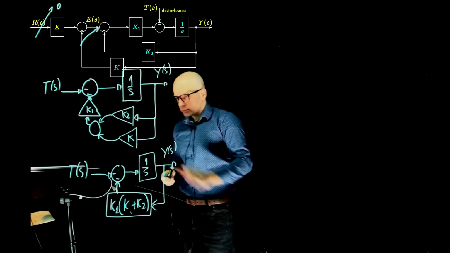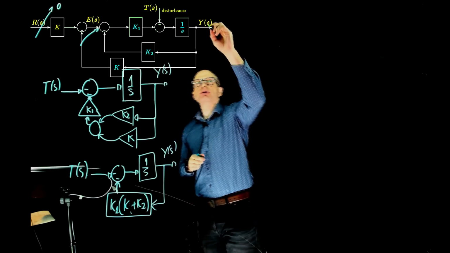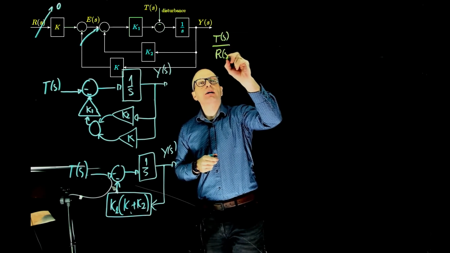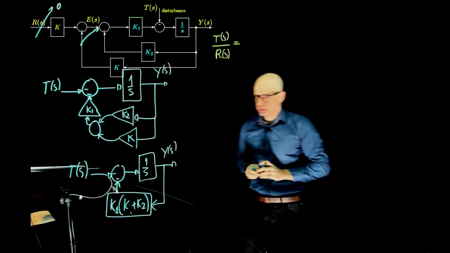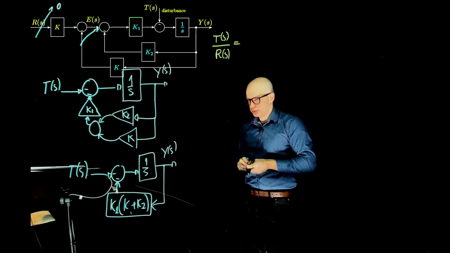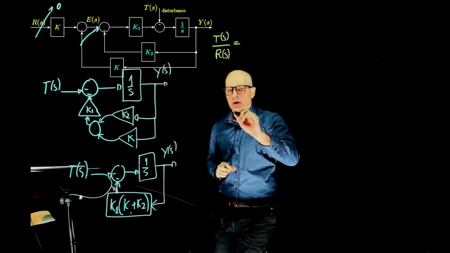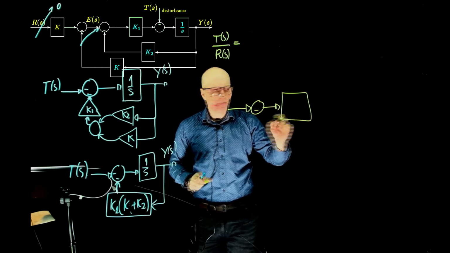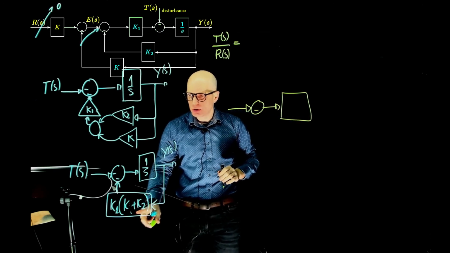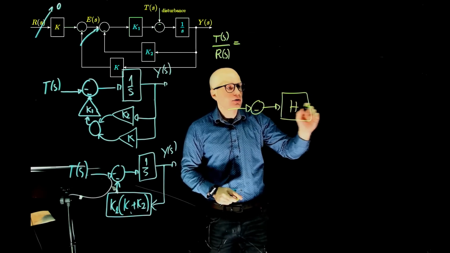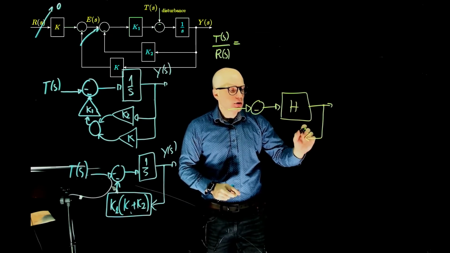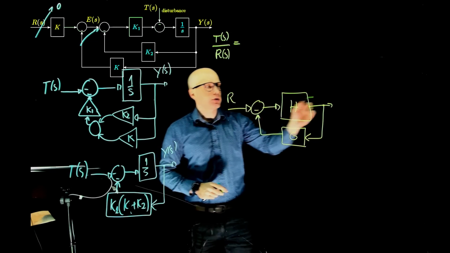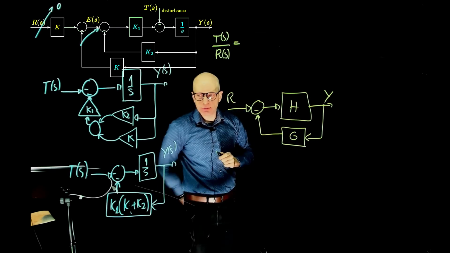Okay. So if this is fine, now let's find the transfer function T of S over R of S. And what is that transfer function? Let's do a generic one here. So we have now two functions. I think we only saw ones with the unit feedback here. Let's call this function H. And let's call this function in the feedback loop here G. So that's R. I'm going to omit all S's for simplicity.